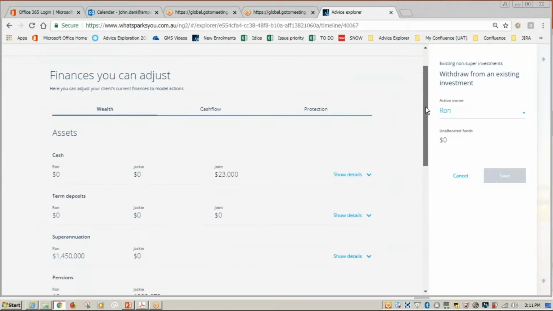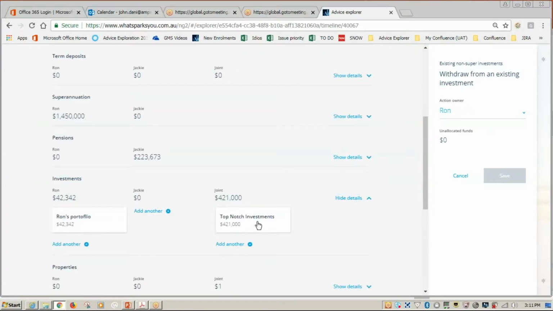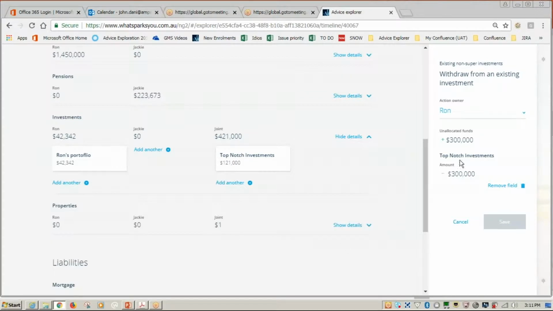This obviously opens up a self-configured screen. Go into show details, went into the managed fund, wants to extract $300,000 from this, so we're going to reduce that to $121,000, and we're going to save that.